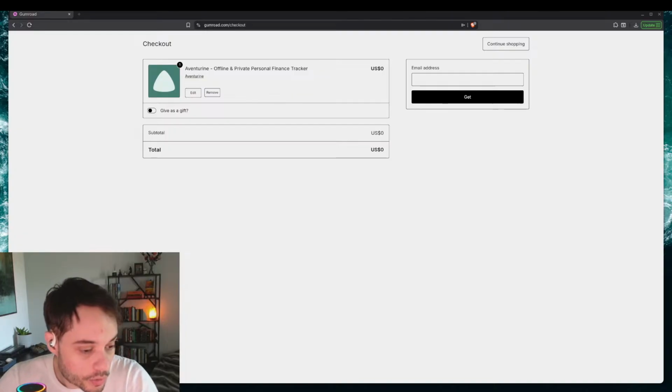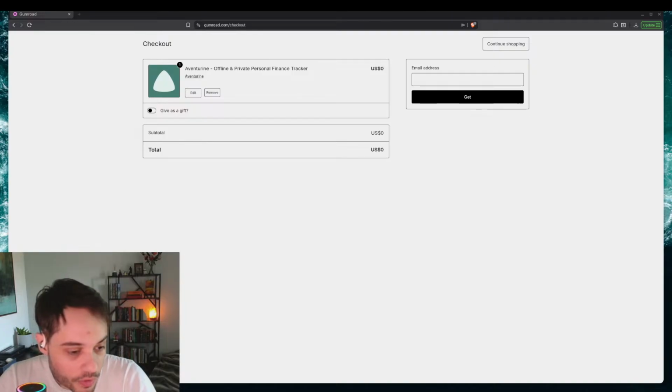I just want to pull up one of my, not going to give you my real email address, but I will put in an email address to show you what it looks like here. One second. I get aliases so that if I ever give up my email address to a scammer or whatever, I can just blow up the alias without compromising my real email address. So one second.